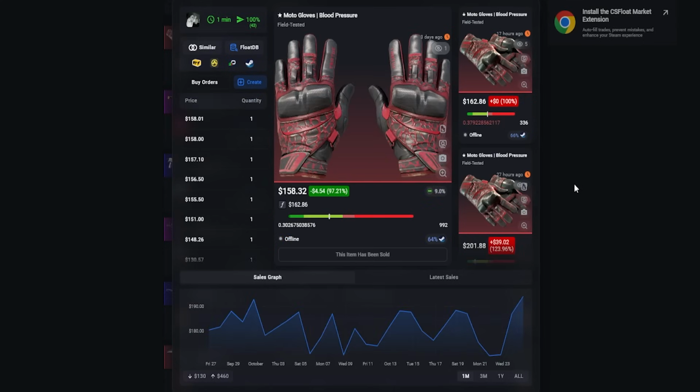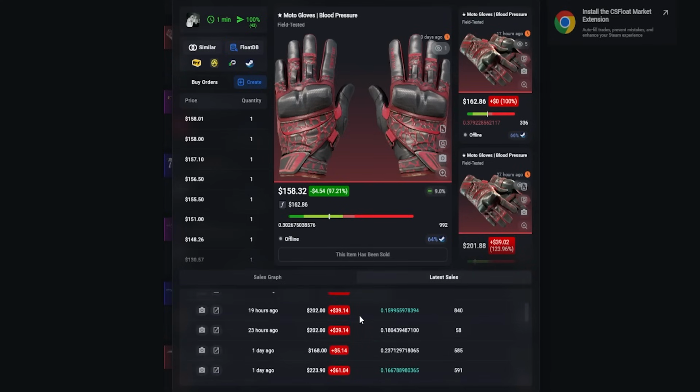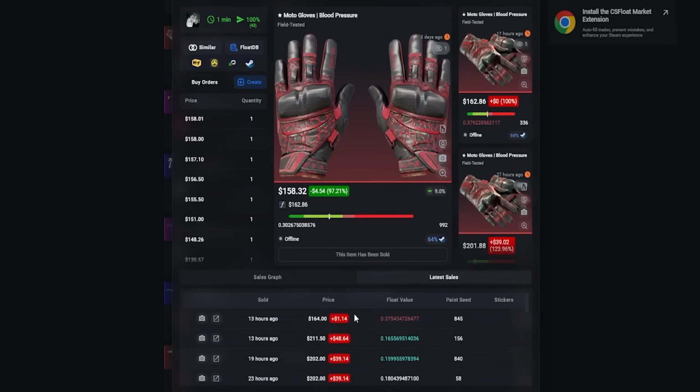And I'm also doing the same exact thing with these Moto Gloves Blood Pressure. I bought these for $158.32, and if we look at the latest sales, we can see that they sell very often, and they most frequently go for above $165. As we can see here, 164, which is pretty low, and then these two for 200, they only sold for so expensive because their float was so incredibly good.